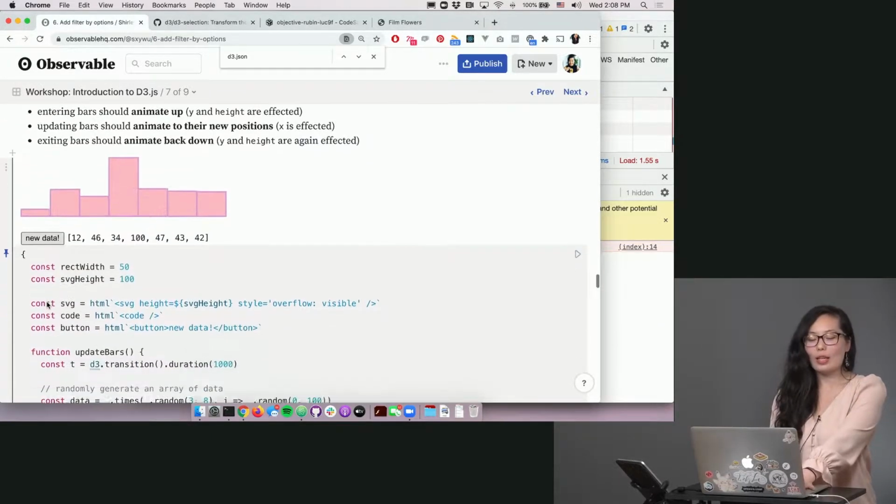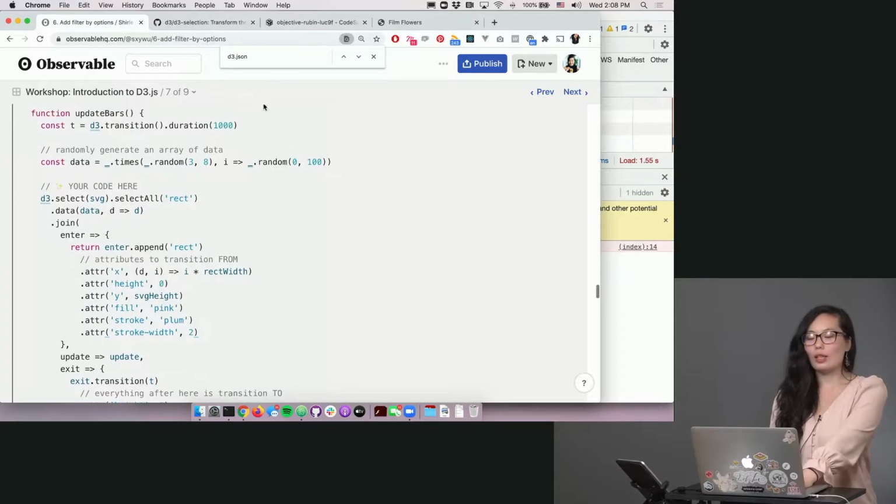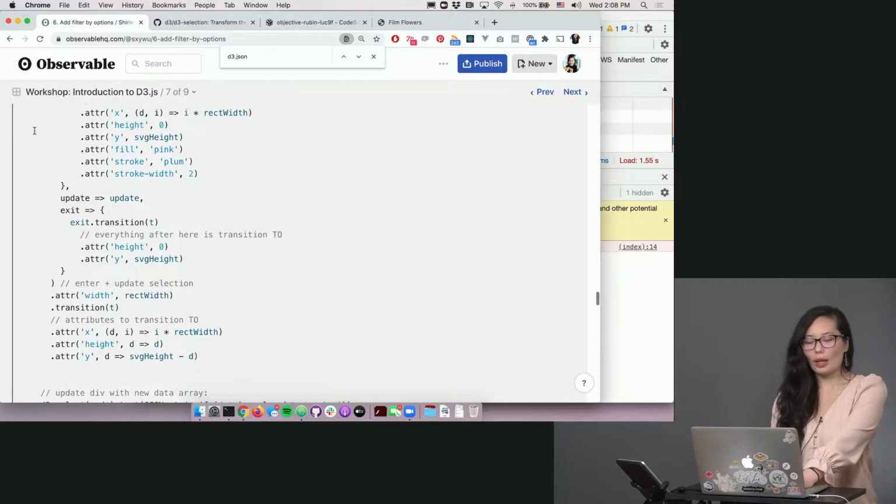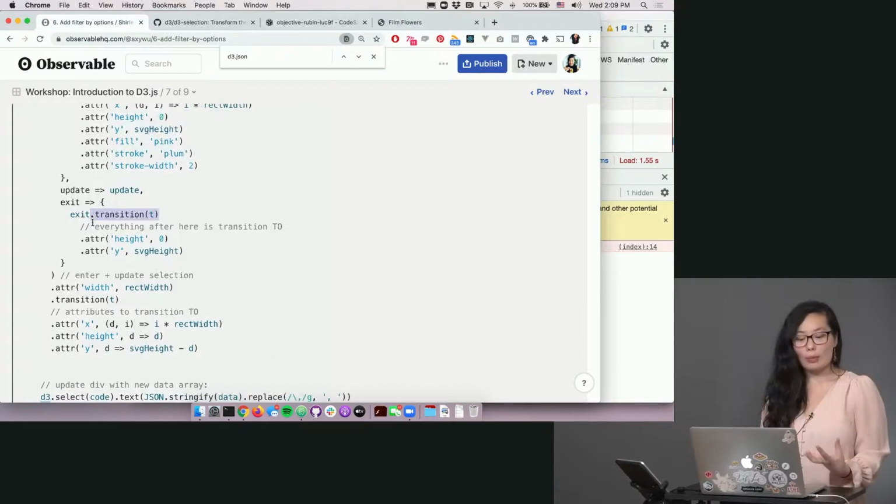Hopefully seeing that, it only takes a few more lines of creating the D3 transition and then calling it at some key places, namely just a few lines of addition, then gives us something really powerful.